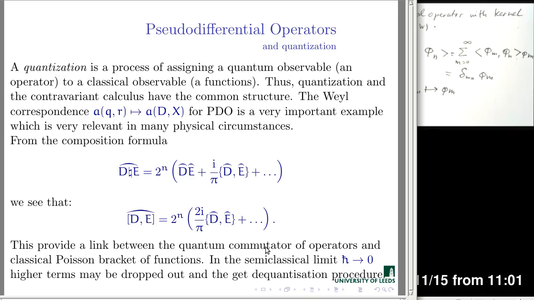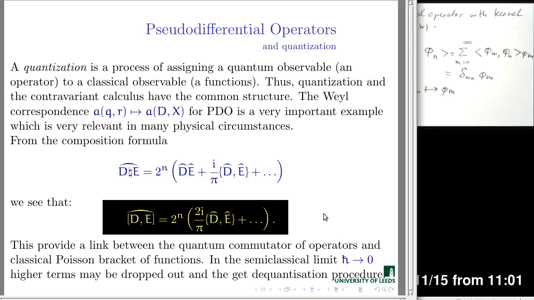This calculus of pseudo-differential operators — the Weyl calculus — essentially provides a technique of quantization. Starting from functions on the phase space (functions of coordinates and momentum), we build operators which can be considered either in the Schrödinger model or the FSB model. Real-valued functions correspond to self-adjoint operators, and the quantum commutator of observables has as its leading term (in powers of Planck's constant) the Poisson bracket. This is often viewed as a very good explanation of why the calculus of pseudo-differential operators represents a model for a quantum mechanical system.